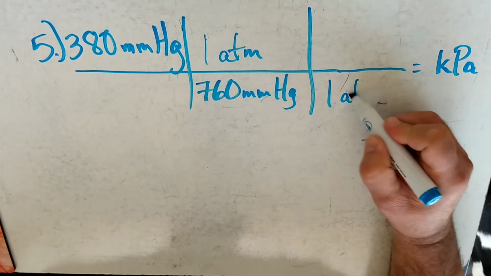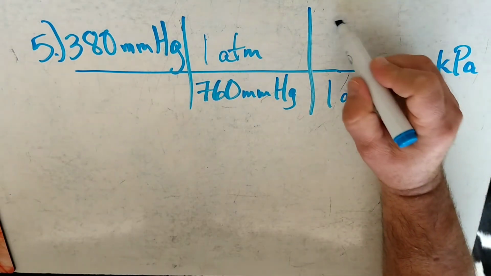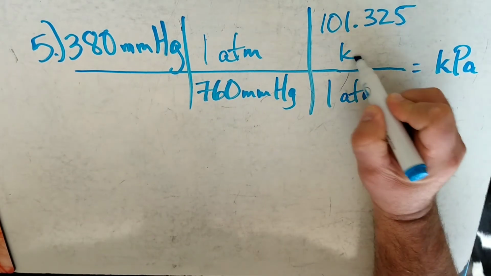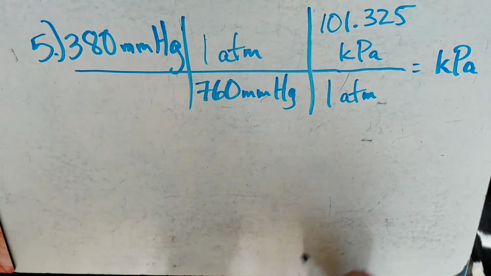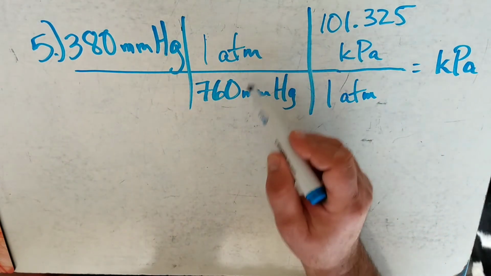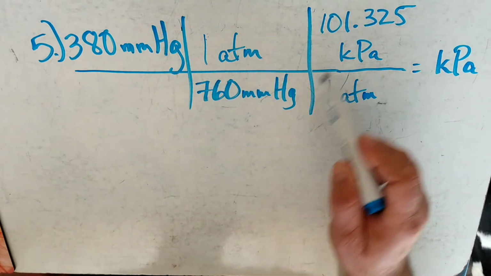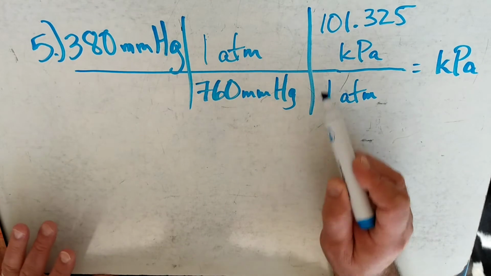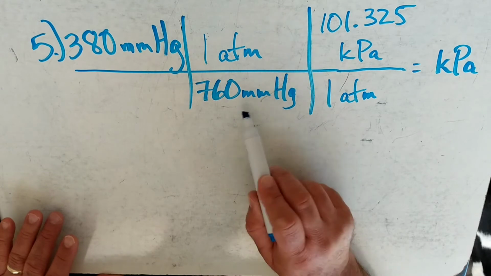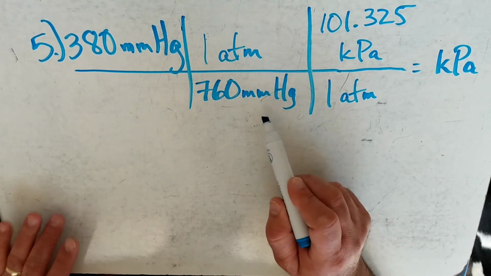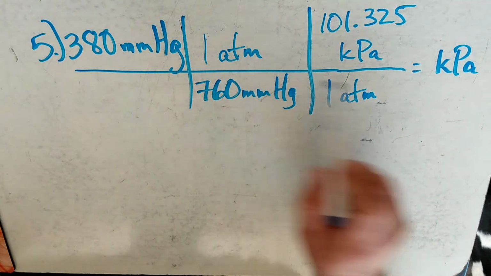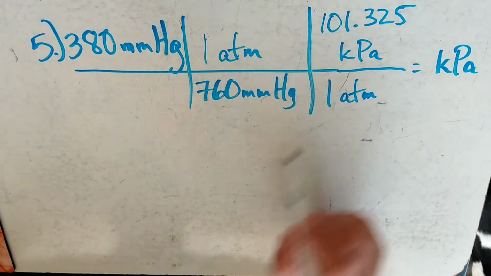And 1 atmosphere also equals 101.325 kilopascals. Now, I went ahead and did this conversion here. You could just automatically have this because all the pressures all equal one another anyways, okay? Whether it's in millimeters of mercury, inches of mercury, kilopascal, pascal, and so forth. So they all equal one another because they all equal 1 atmosphere. But I wanted to show you the actual tools that we should be using.